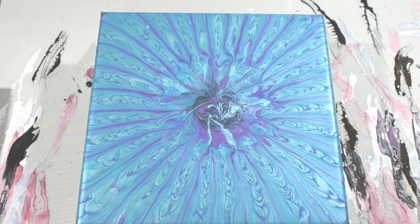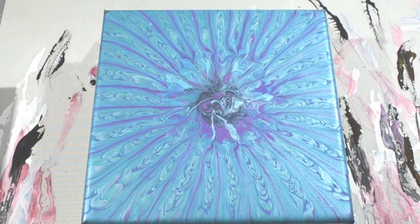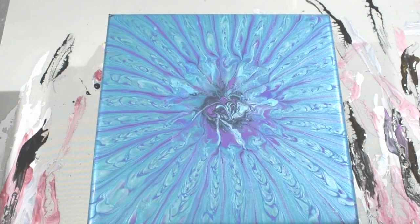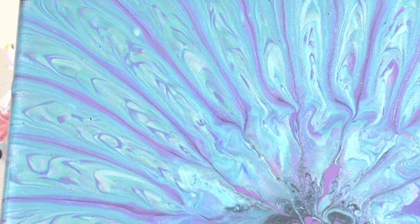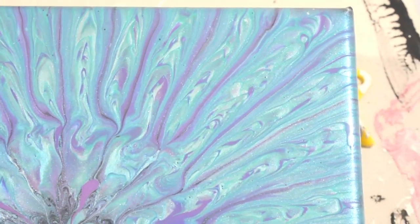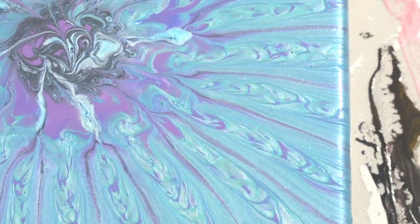And here is the split cup strainer pour, which I've seen Fiona Art and Nate Bright do. All right, let's zoom in. I think because the teal disappeared, I should have put white in. I was gonna do it, and then I thought, oh no, let's do the teal instead.